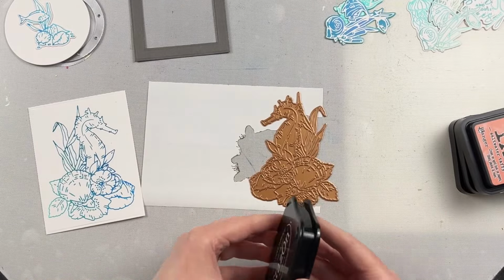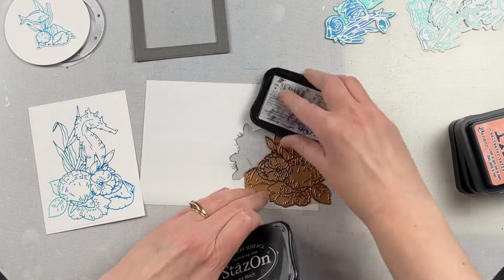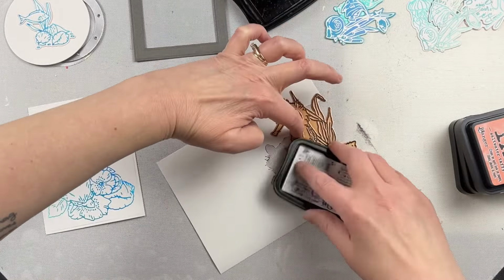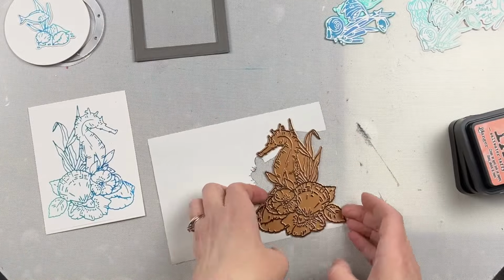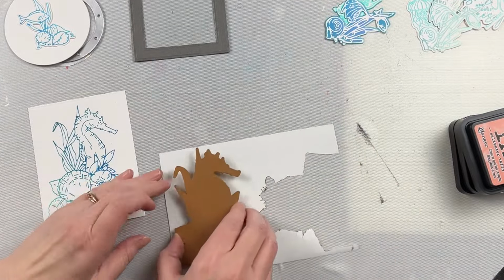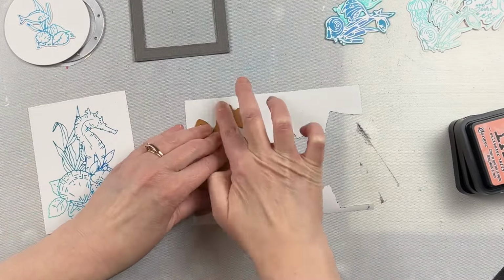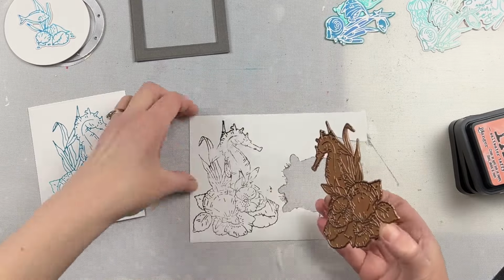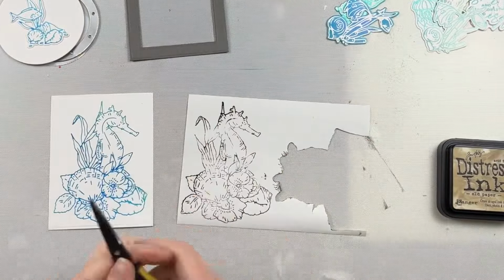This seahorse floral foiled image, I want to create a mask for it. I want to do an ink blended background, but there's no die for this particular thing, so I can't just die cut a mask for it. Easiest way to do it is use some Stays-On ink on my glimmer plate, press it down onto some masking magic sheets, and then I'm going to let that dry.